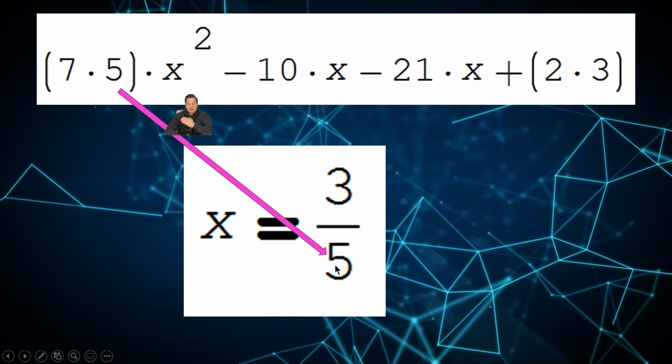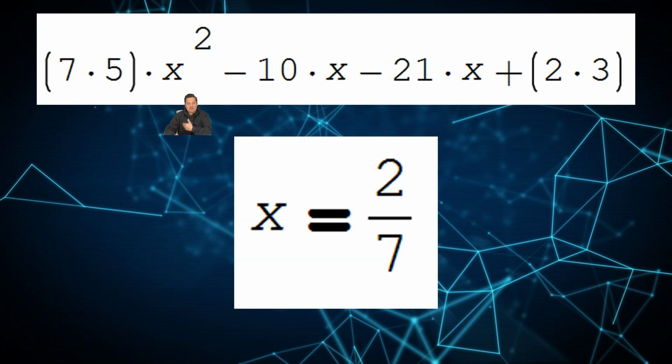So the 5 is there, and the 3 that you see there comes from the 3 at the end. So that is 3/5. In other words, the numerator of the root is a factor of the last term, and the denominator of the root is a factor of the leading coefficient, the 5. That's telling us a story. Let's do this for the other root also.